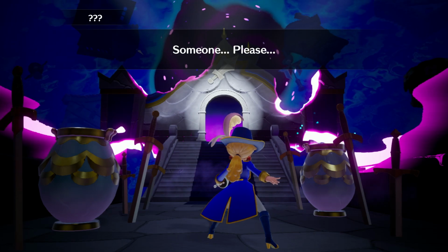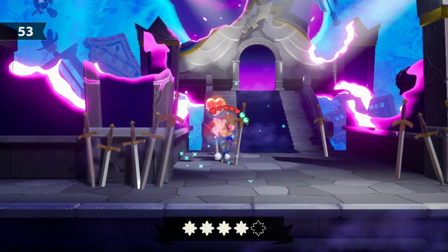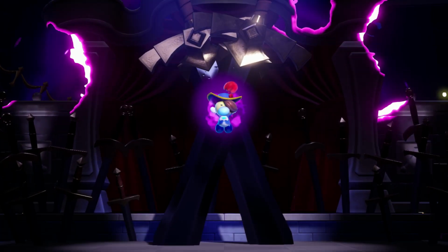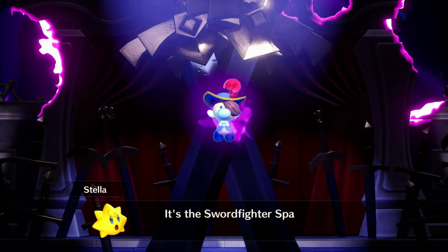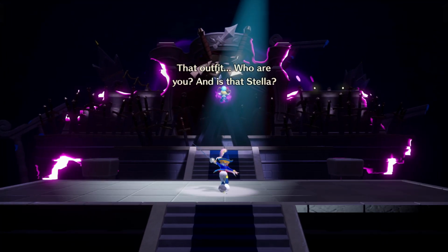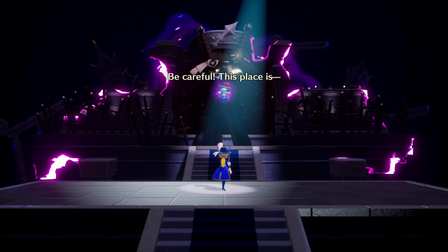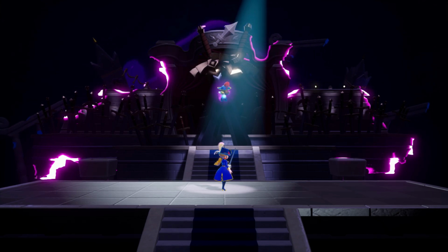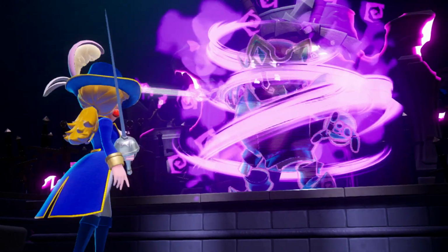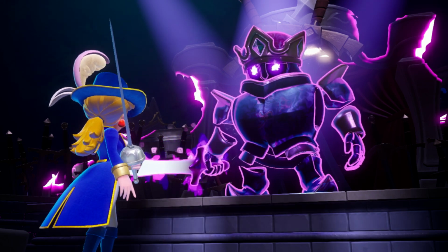Someone please! Yeah. It's the sword fighter Sparkla. Don't worry, we're here to help. That outfit. Who are you? And is that Stella? Be careful. This place is. Of course. In the name of Madame Grape, I will defeat you.